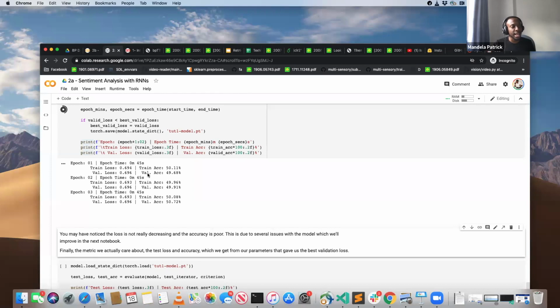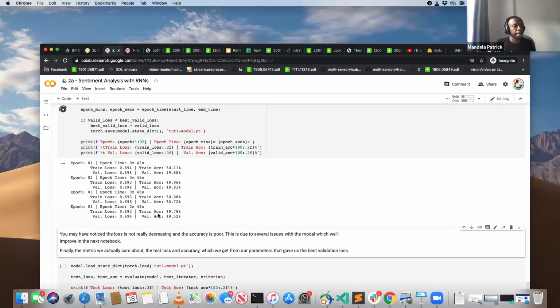A 50% accuracy, honestly, is not great for this task, particularly because if you just randomly guessed, your probability of picking the right answer is also 50%. I'm not saying this is the best model in history, but it gives you the general structure of RNNs and how to train these models. You can optimize this stuff further, and I will leave that to those who are more curious to look into that, but in a general sense, this is how you train this model.